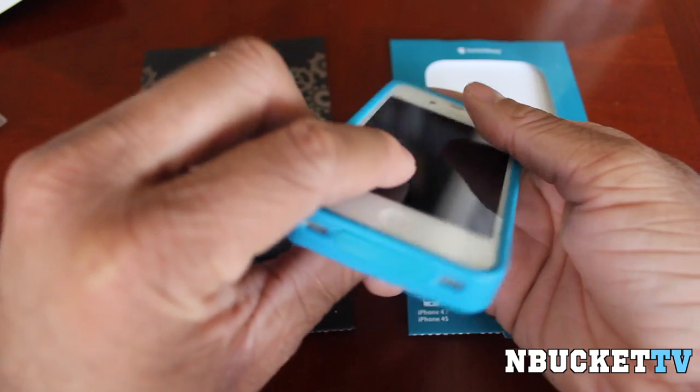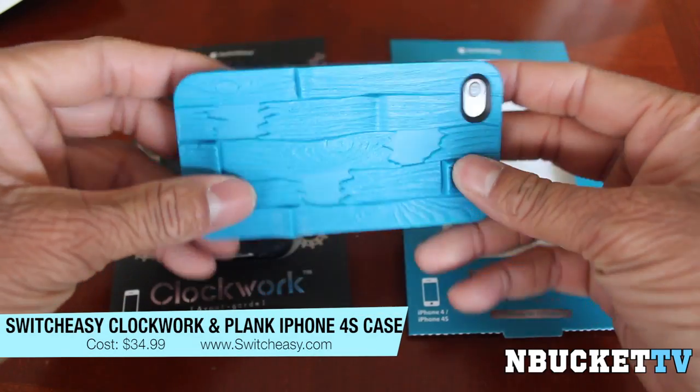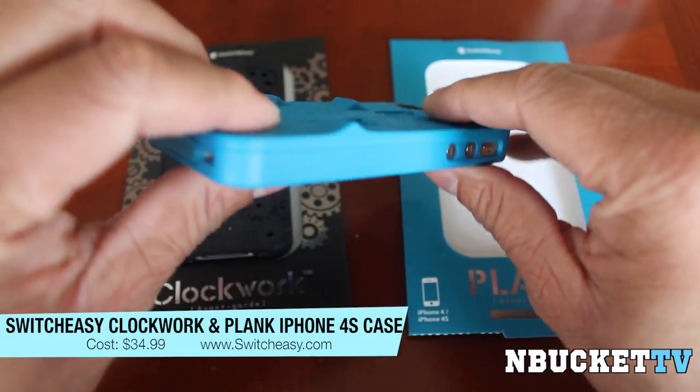All right, so this is a pretty cool case. For the price of $34.99, it does more than any other case out there that costs this much. And this is also cool and stylish.